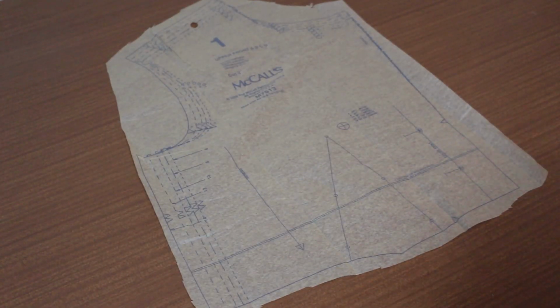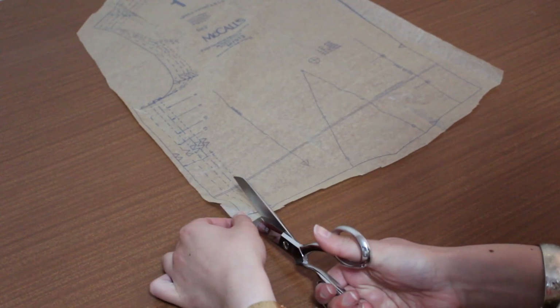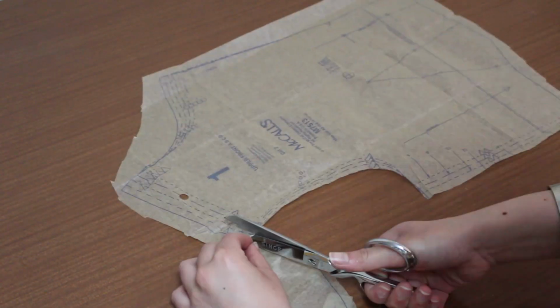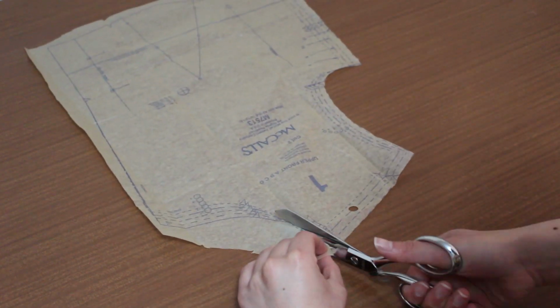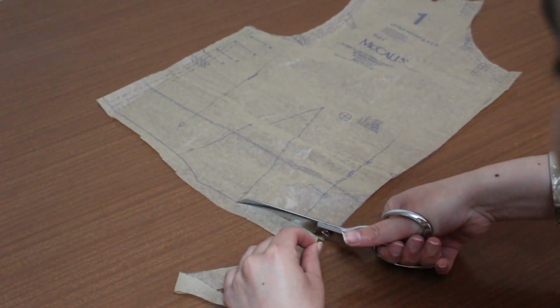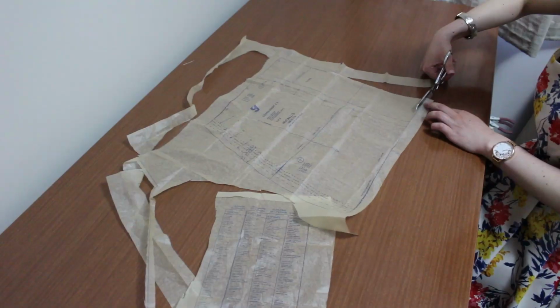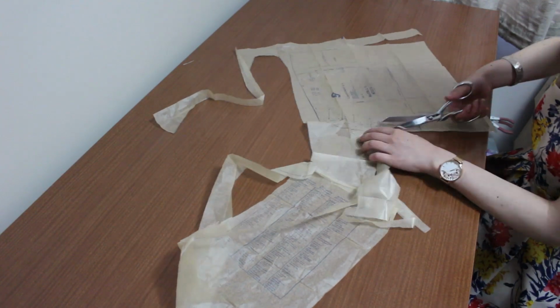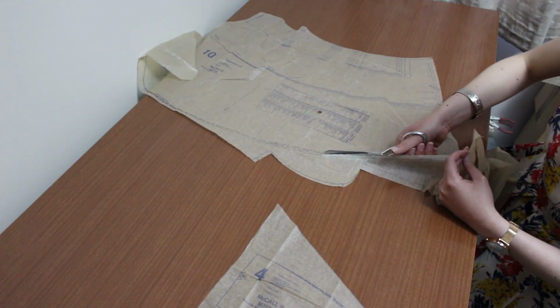When we cut out the pattern, we follow the line indicated as our size all the way around the outside of the pattern. We don't cut into the pattern. Cut around the lowest edges of piece 9 and 10 and not around the cutting line for view A.